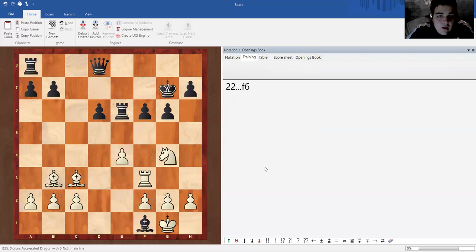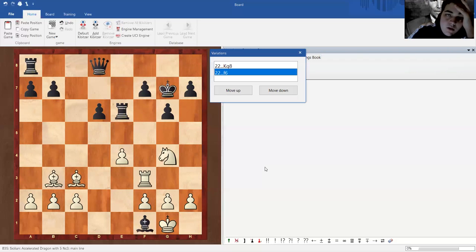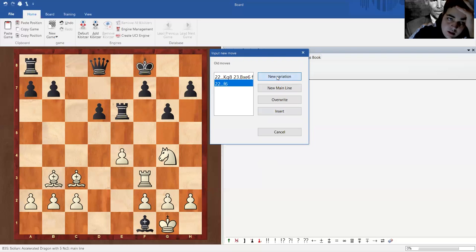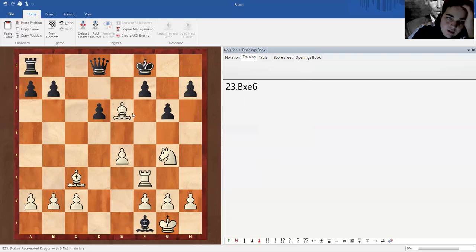So for example, after knight g4, I want to analyze even moves such as king g8. Of course, the king wouldn't go to f8, because if king f8, as you can see, the f-pawn is simply pinned. You can take the rook on e6, the f-pawn is pinned.